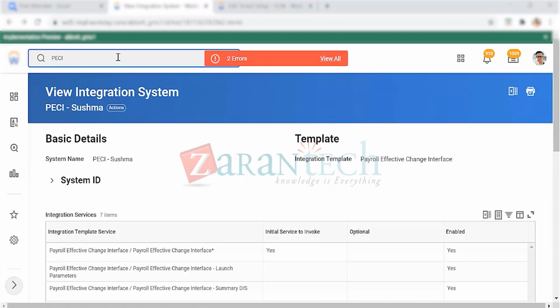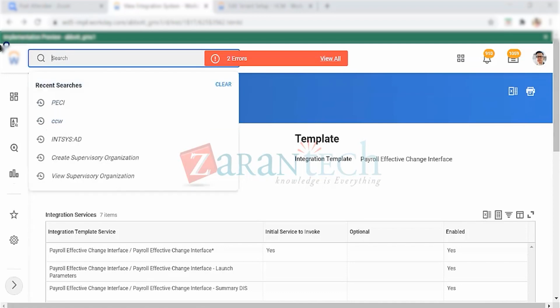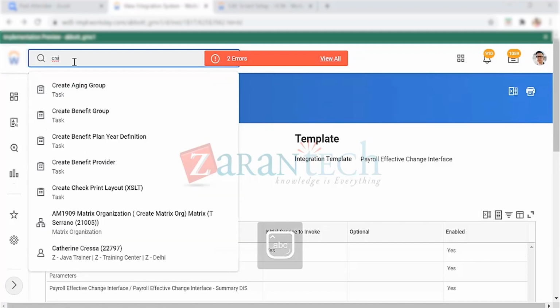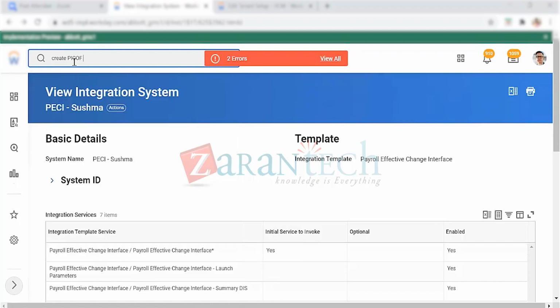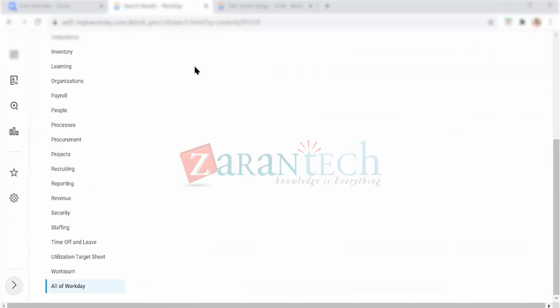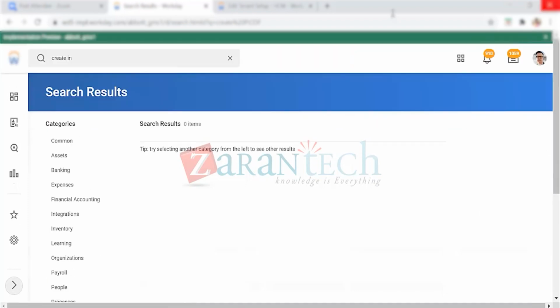So the thing is, in PG, within the launch parameters only, we have an option to make it an ad hoc run if required, but in Pickoff we need to copy and make a separate integration for ad hoc, specified as ad hoc. Okay, in Pickoff. I'll create one and show you the Pickoff integration.